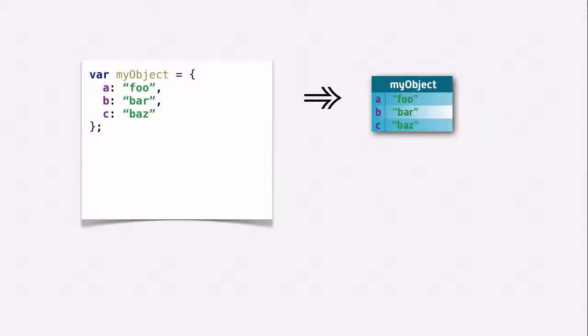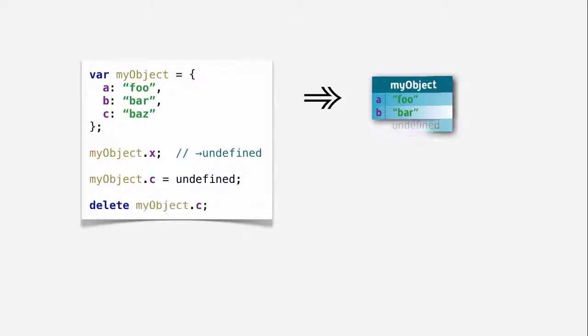One last thing before we're done with the basics. If you ask for a property that isn't found in an object, you'll get undefined as your result back. Now, you can assign undefined to any property you want, but that doesn't actually delete the property. If for some reason you want to get the property out of the object entirely, you have to use the delete keyword. Now, honestly, in practice, the distinction is usually not that important.